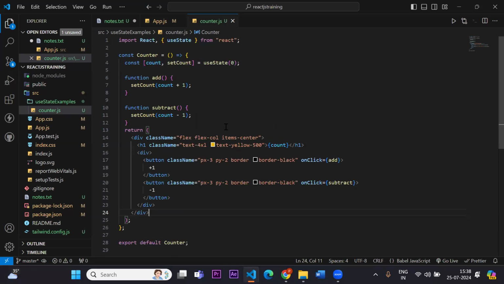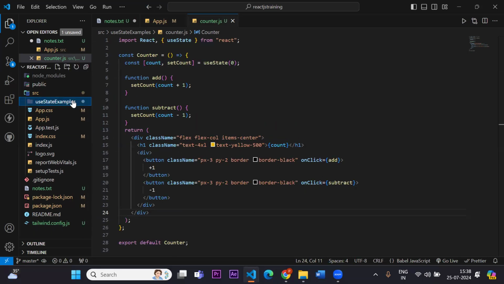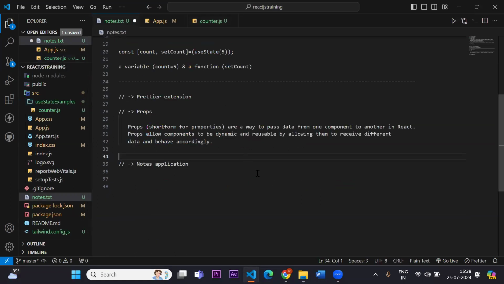Nothing fancy added here. So let's start with props. Props are a way to pass data from one component to another in React. You can think of props as properties.